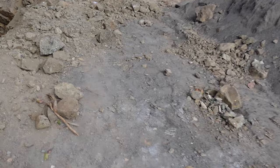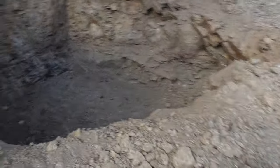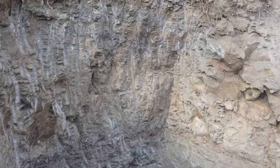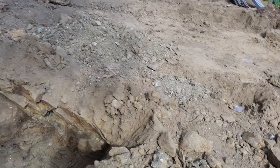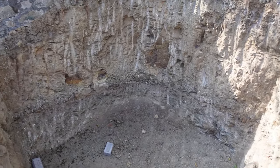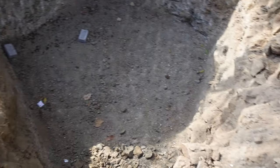We have dug a sump — or rather a septic tank — and we have used a JCB for that. Here we have taken a big building plot for the excavation. This is more than the requirement. Usually a septic tank is not so big — it depends upon the number of people. We will have only six or eight people max, so for them this is very much space.